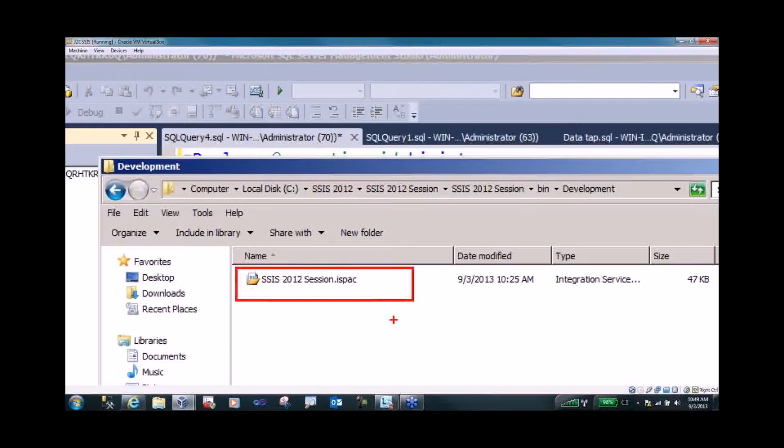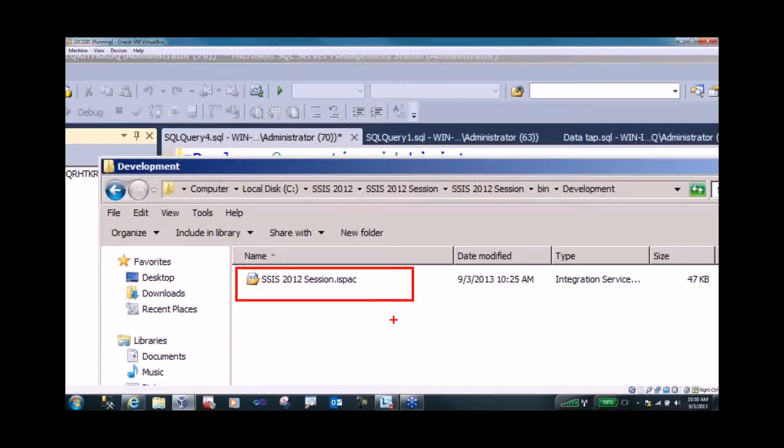Inside that file, it has everything that you need to deploy this project. So what you can do is just email this file to the person that's supposed to deploy the packages. Whenever they run it, double-click it, that same wizard that you saw when I deployed the project pops up, and they just have to answer those same two questions.